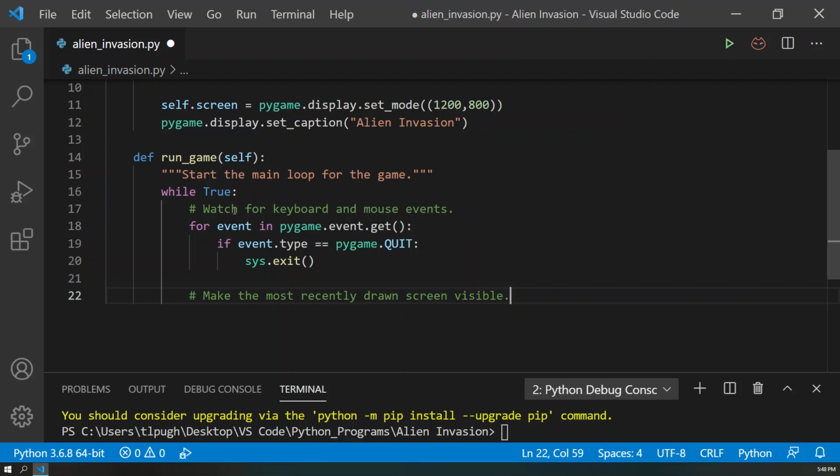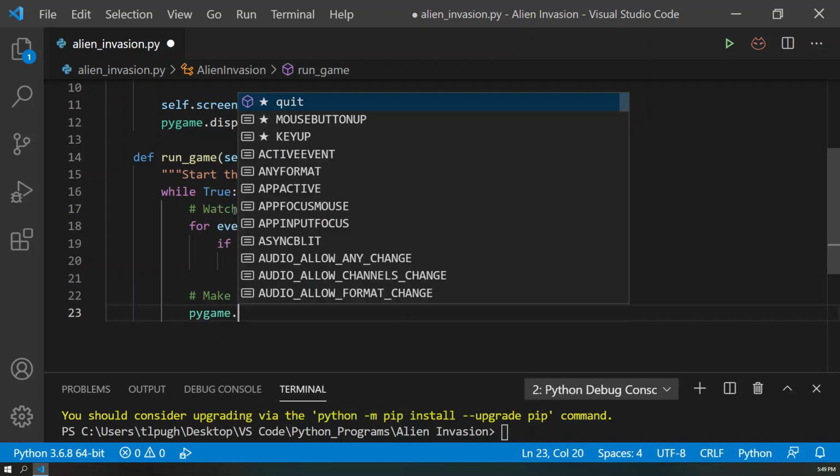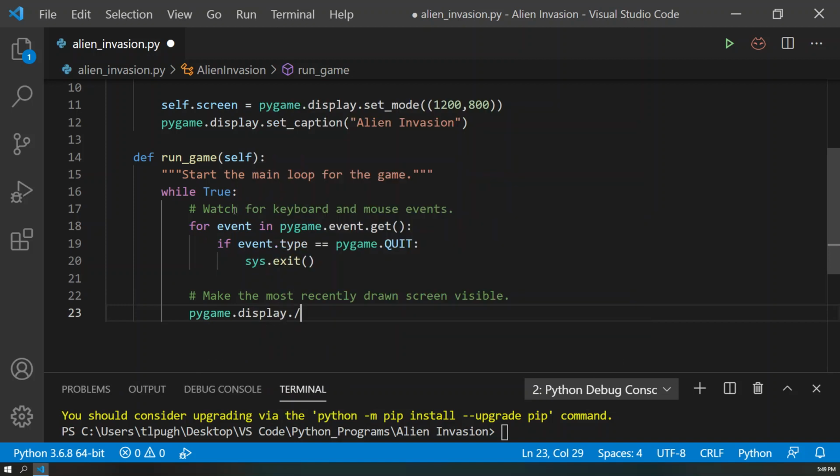All right, so our program is going to be drawing a screen, and then we're going to move the alien. The aliens are going to be moving back and forth. We're going to be moving our ship back and forth. We're going to be shooting, and each of those things is going to draw new things on. And then we're going to keep redrawing the screen, and through that process, it gives us a nice fluid-looking motion. And so that's what we're going to be doing here within this main loop of the run game loop. And so we're going to do that with a pygame.display.flip. And that's just simply going to be drawing the most recent screen.